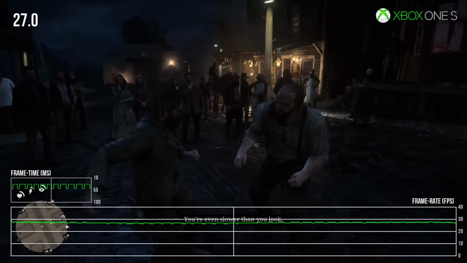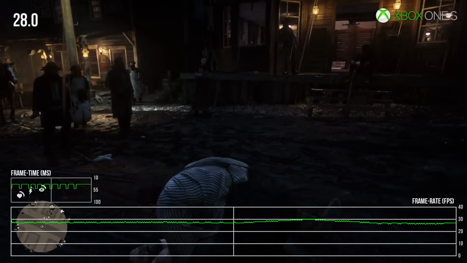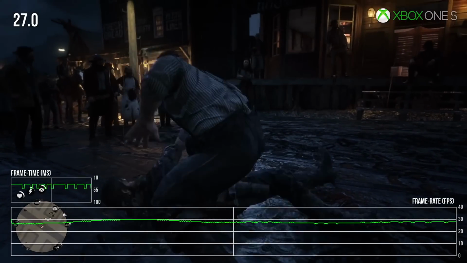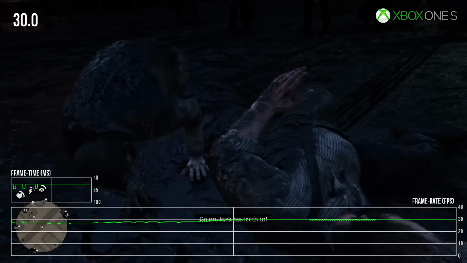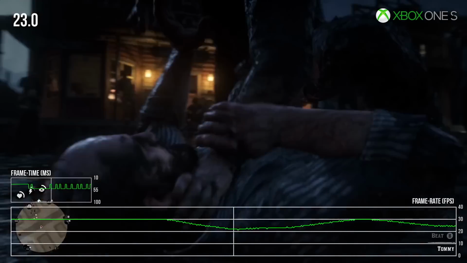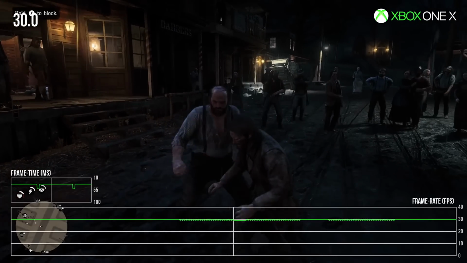And I wanted to look at a couple other scenes as well. So there's this fight that happens here at the saloon, and you get knocked outside into the rain and sort of engage in a fist fight in the mud. And the frame rate on the base Xbox One does start to tank, just like we saw in the city actually, and it's not that great. But this is also a challenging scene in general, since I found that all of the consoles exhibited some issues here.